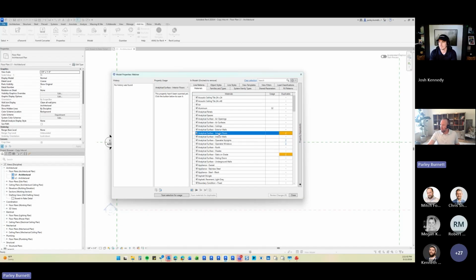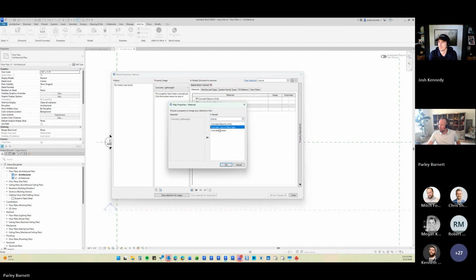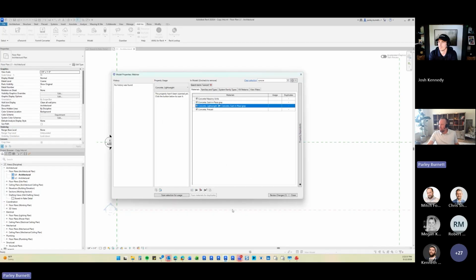But the idea is, if we map something here, I think if we do a search for concrete, we're going to find several different concretes, and any project is going to have likely some duplication here, just named different ways with a hyphen or a space. But if we combine them, we can just do a mapping like that by double clicking. And then it's when we review those changes and process them, that's when those rules drop into that configuration for this project, right? And zooming out a little bit, conceptually, that basically distributes those rules across your whole firm. So anytime concrete lightweight shows up in my project, it's going to recognize it and map it in the background for your users.